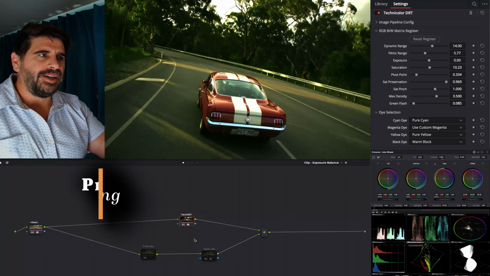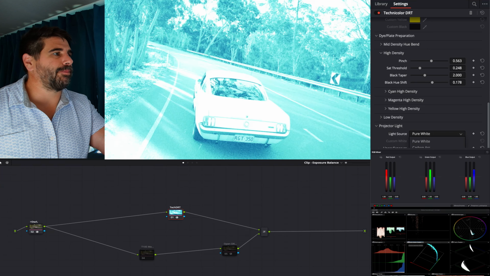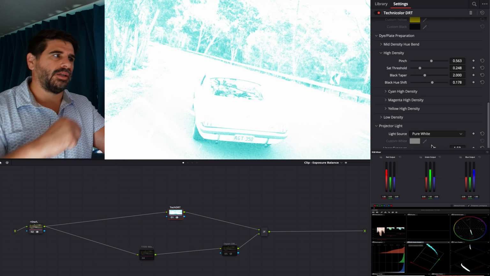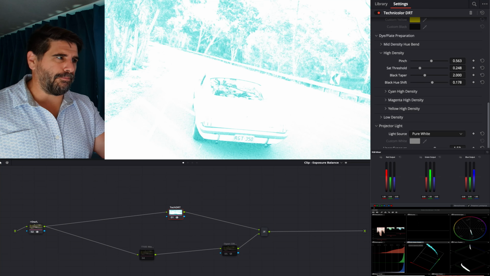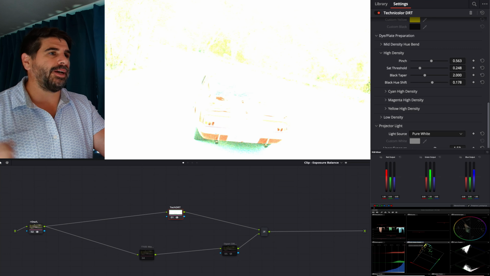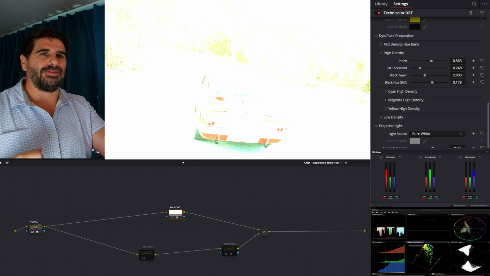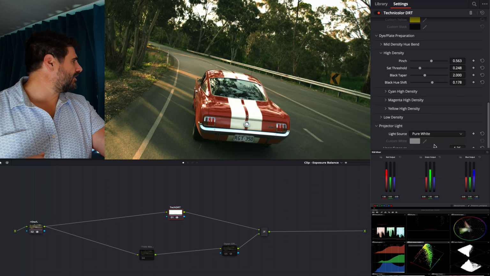And then we have our projector light, which, if you know me, you know I like projector light grading, and you can see we're using pure white here. We can pick a different one like xenon or carbon arc or anything like that, and what it's doing is changing how much power is going through our compressed 5 layers of film stock. Power! As Jeremy Clarkson would say, and you go, whoa, that is bad. But if you had a really strong projector blasting through a thin piece of film, at some point it just feels like it's getting blown out of proportion. And it just gets blah.